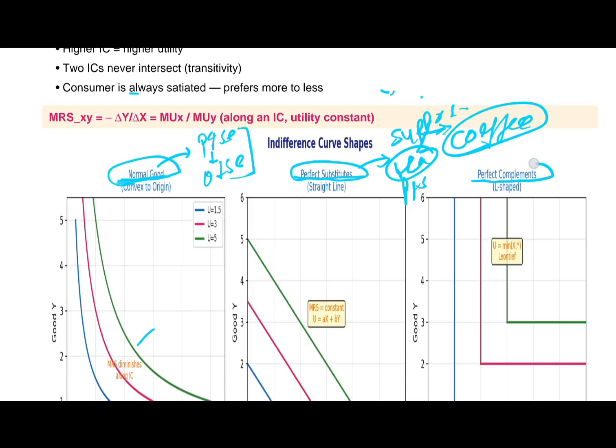And the third one is perfect complement goods. These are those goods which are consumed in a fixed quantity. Its example is car and petrol. If you use a car, you have to use petrol, or instead of petrol we can say fuel, because petrol now has alternatives. We can use a diesel car, etc. But we have to use some type of energy resource to drive the car. So this is the perfect complement example.